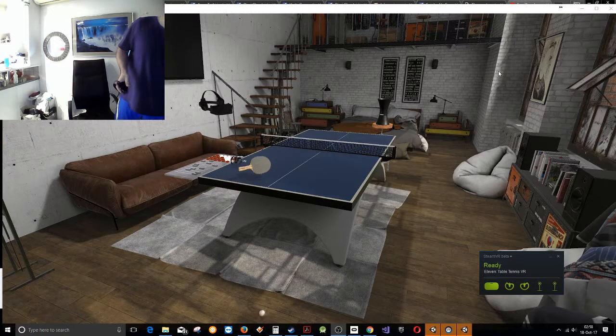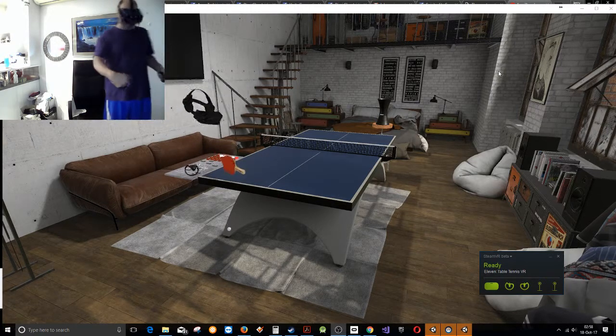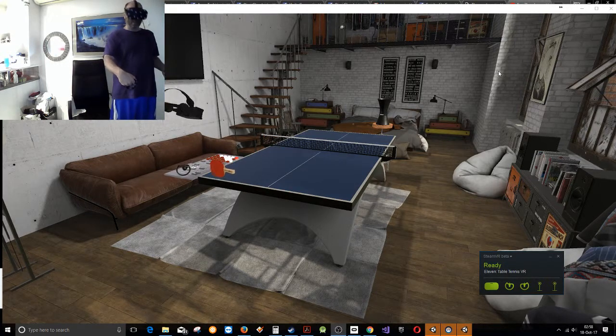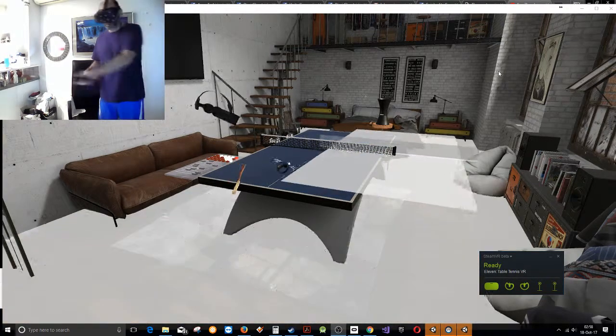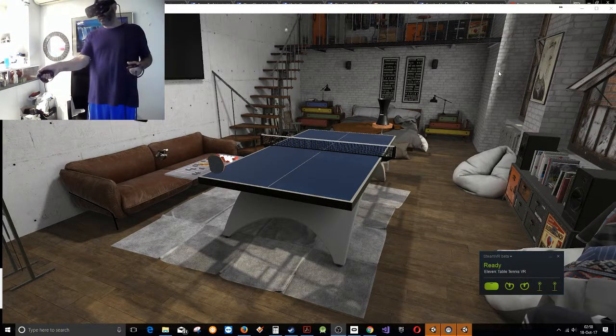I have here, I put it on max speed and max spin. Look where the ball goes. See? There the ball should go. Here they did it right. This is max spin, max speed. So you can check, see, with open racket like I did with yours, and the ball goes here. Or if I do the forehand, with open racket, remember I had this on yours. Look where it goes. This is how it should go, max speed, max spin.